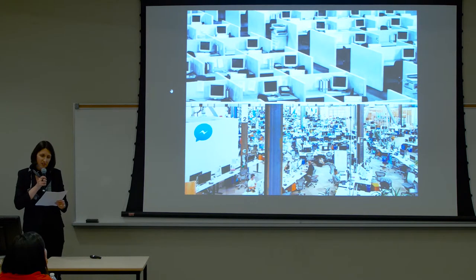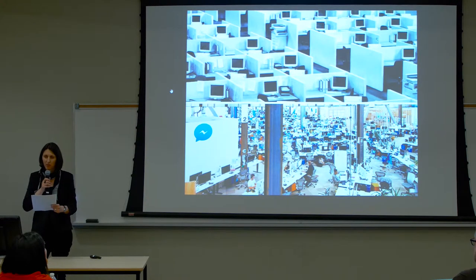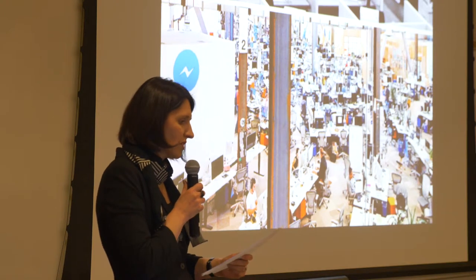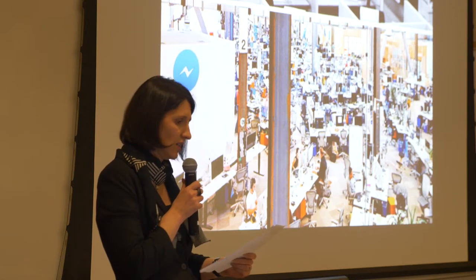The old standard was private offices and cubicles, which created a type of hierarchy. In the 1990s, the return to the fully open office space has proven to be unsuccessful, due to the level of noise and distraction, resulting in decreased productivity. Reports conclude that the most productive and profitable companies are ones that offer employees a variety of different spaces for focused and collaborative work.